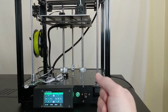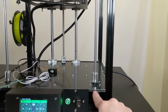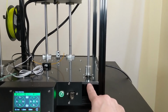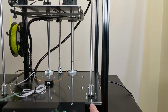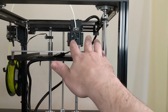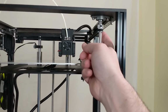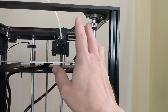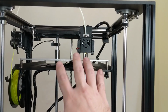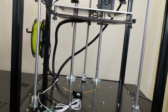Let's talk about the build quality of this printer because it's really good. You see this? That is an aluminum plastic sandwich. So we have aluminum plates top and bottom with some plastic material on the inside there. But almost nothing is plastic on this printer. You have the fans and the Bowden tube, and that's about it. Everything else is metal. Well, also the belt, of course. But yeah, it's all metal. We have linear rails for the motion. We have no Delrin pulleys. So it's just fantastically designed there for the build quality.